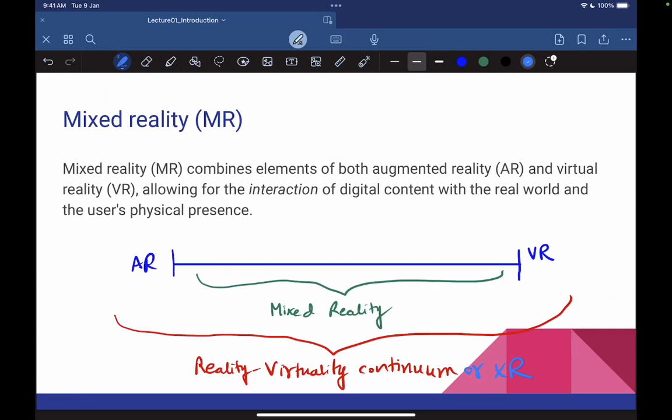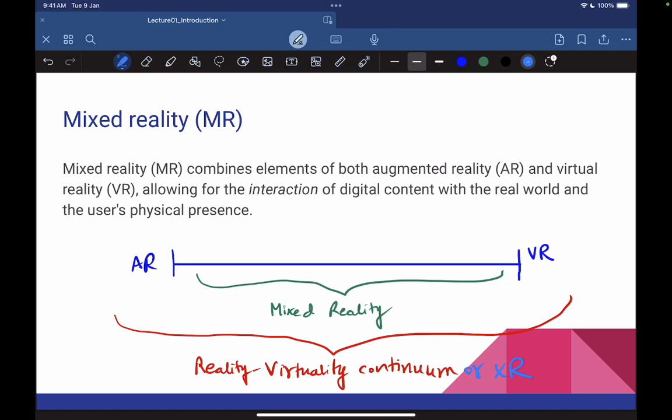And mixed reality. Mixed reality is any mixing of AR with VR. With purely VR, like I said, when you wear a headset, you're completely cut off from your actual reality, right? And in AR, you are completely in your reality, and some virtual content is being overlaid there, okay? But mixed reality is a mixing of AR and VR.